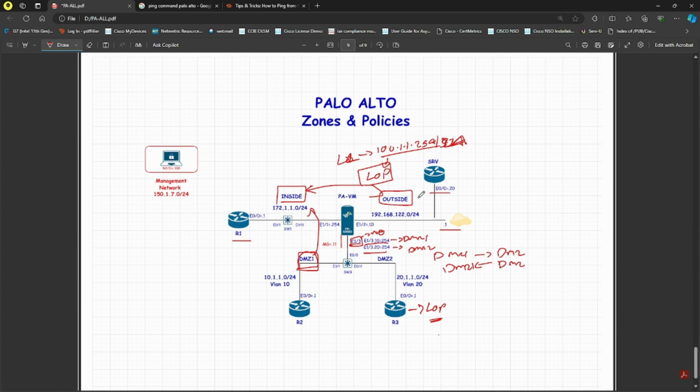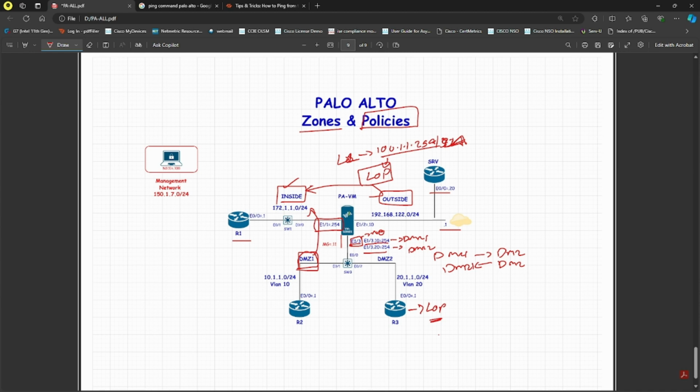But the main concept of this lab was to see how you can utilize the zones when connected with the policies. The zones make it easier to create your policies because you are just focusing on the object which is the zone. So it doesn't matter what network it is, or which interface that one is. Your focus is that the inside interface should be able to communicate to the outside interface.